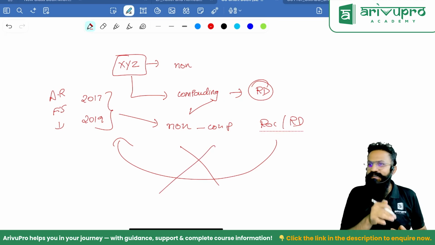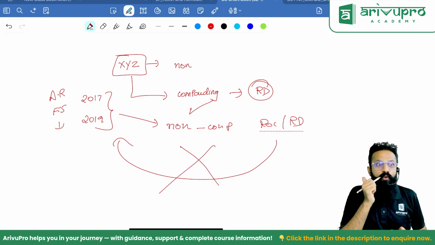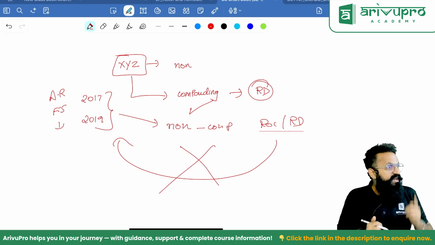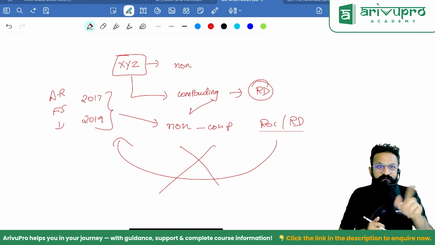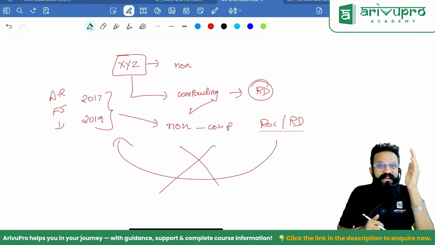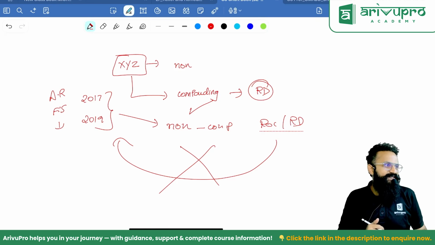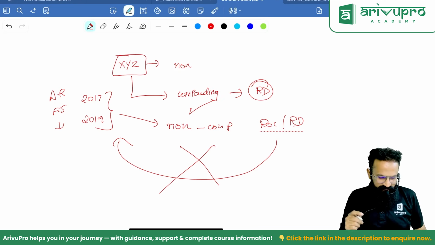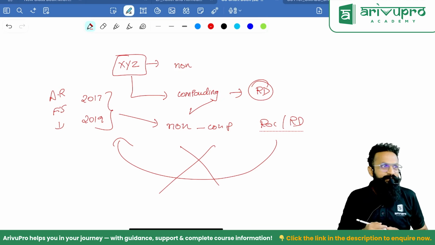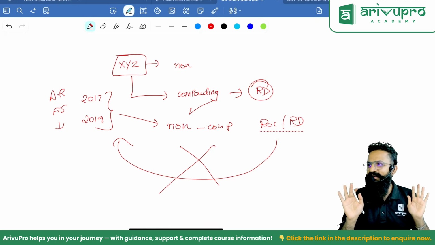Because when they filed, when you went through, then what were you doing? Remember, once an application is compounded, it's an end from the applicant also. It's an end from the authorities also. So they're telling you, authorities, you can't close your eyes and accept some compounding application. It's gone means it's gone.